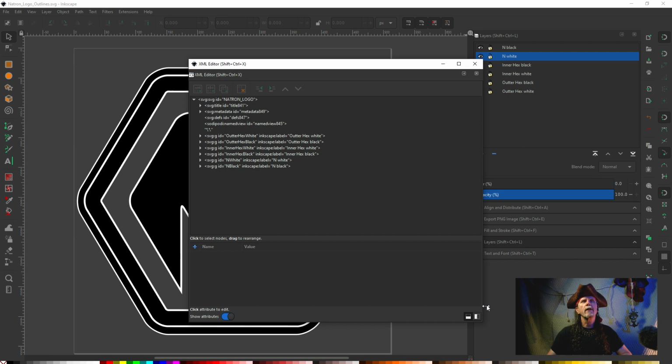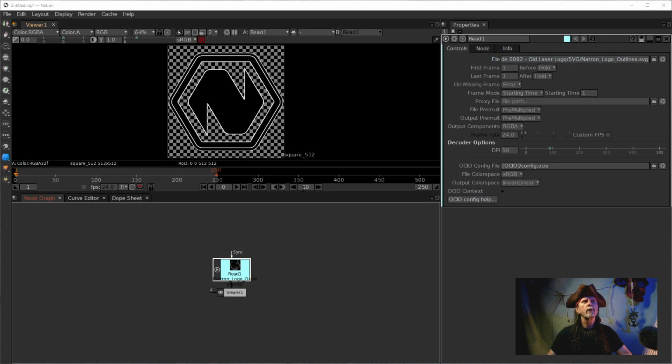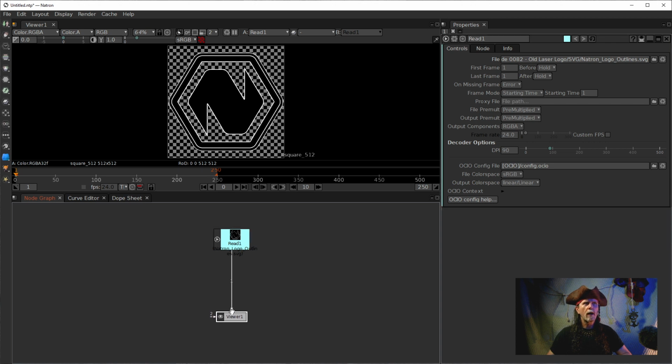Close without saving, and close this without saving. We don't need it. So here we are. This is what it looks like here. Right now we're looking at all the layers combined. That's what its default is. But what we're going to be doing is separating the individual bits and merging them.